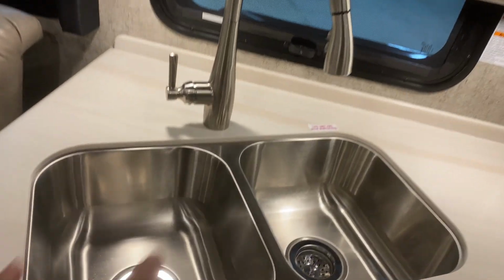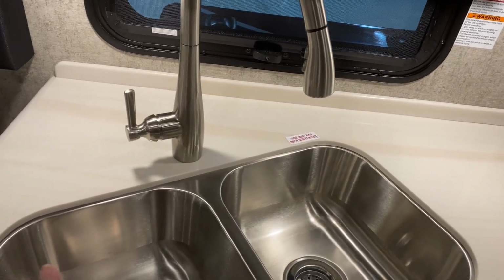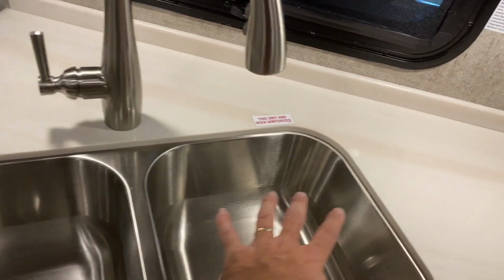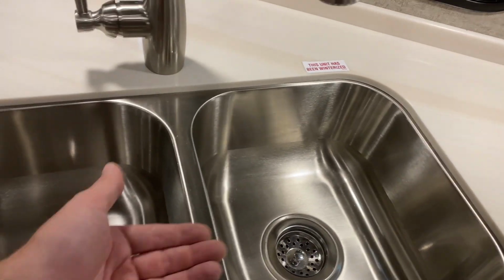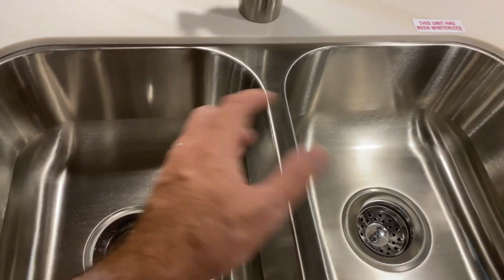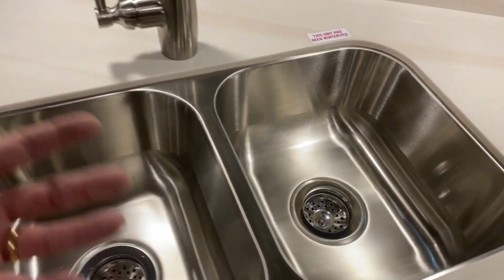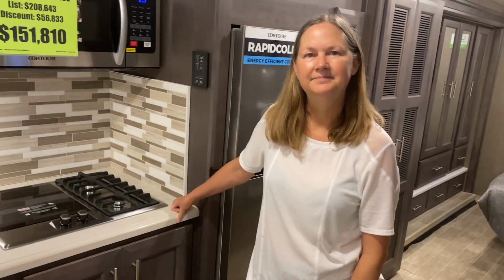Yeah, Lisa's favorite, the double basin. You know why she likes it? I'm not sure she said, but let's say you just want to do a few dishes, right? You don't want to run the water because you're trying to conserve water. If you've got the basin whole, you've got to fill and use all the water to fill up both. But if you've got just one side, you only have to put a little water in. So basically it's to conserve water if you're only going to be doing a few dishes. Exactly, right?